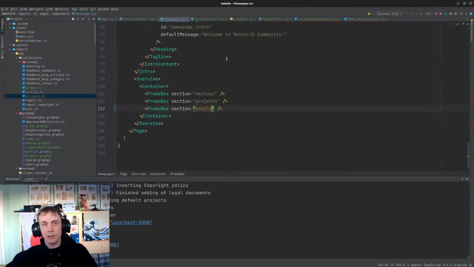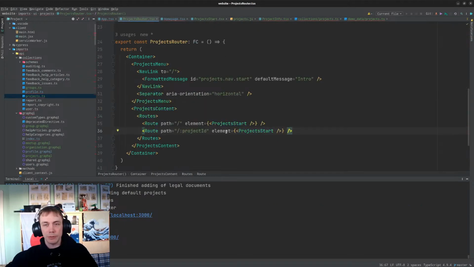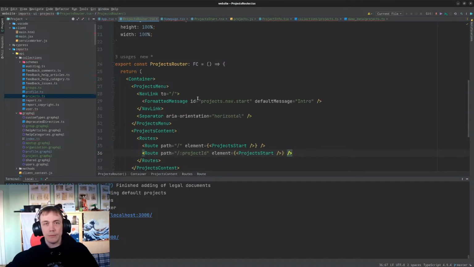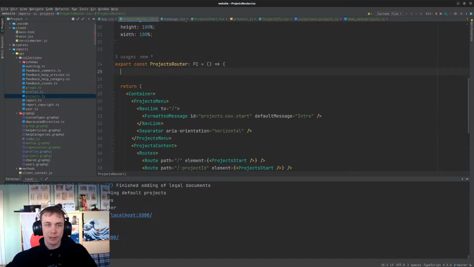It's a bit out of the way now. So what we want from our project router, we want to fetch here from GraphQL our projects with just the basic things.